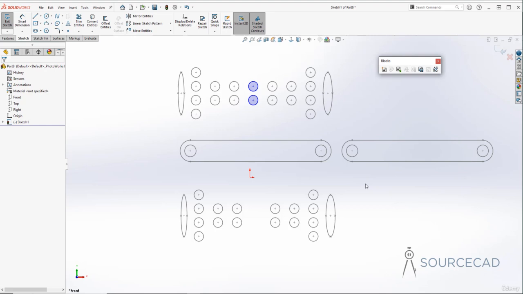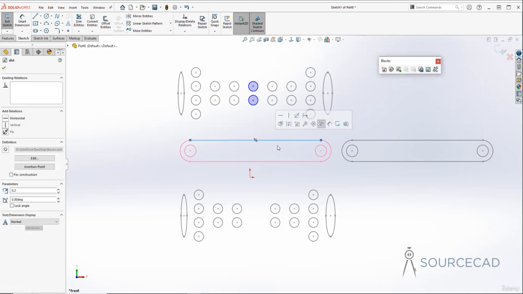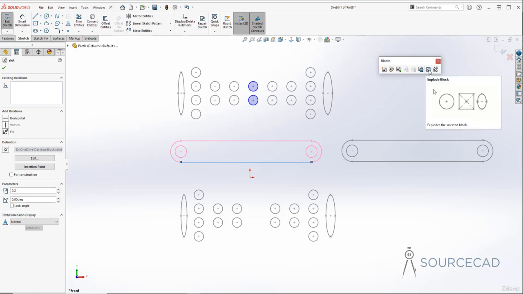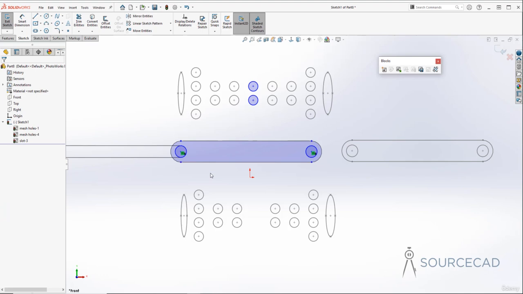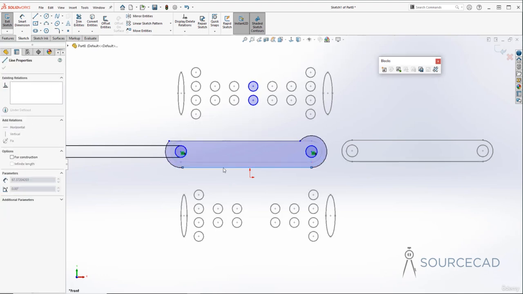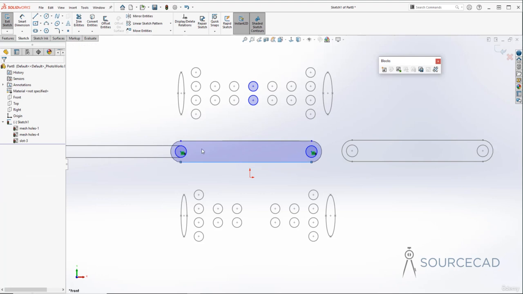Now, if you want to explode a block and convert it into a normal drawing entity, that option is right here. Once again, you need to start by selecting the block first. So I'll just select this block, and as you know, a block is a completely locked entity, so it's just one single unit. If you want to convert it back into all the separate objects, select the block and click on this explode option. And now we are back to normal entities. So now these circles are separate, this thing is separate, so it's all separate now. It's no longer a block.